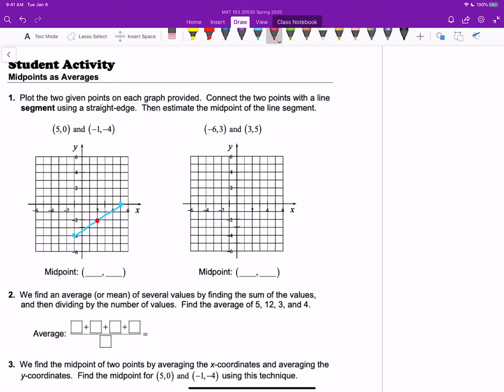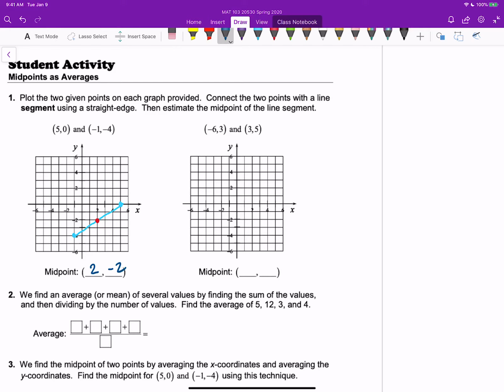So if you look at the horizontal distance between the original 2 points, it looks like it's 6. Therefore, the midpoint should be 3 and 3 in the middle. The vertical difference between the original 2 numbers is 4. Therefore, the midpoint has to be 2 and 2. That's the distance to the 2 ends. And that will also give you the midpoint right there. If you read the graph, the midpoint coordinate will be 2 and negative 2.